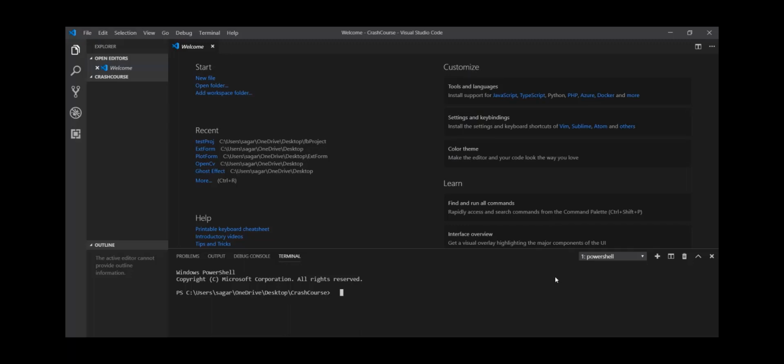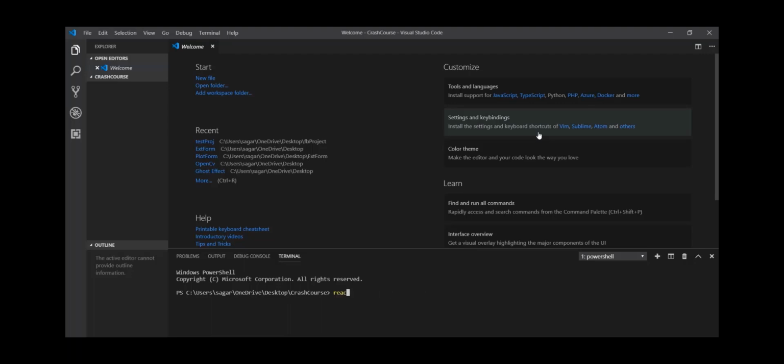So make sure you have installed the React Native CLI. If you haven't installed it, then follow this command: npm i -g react-native-cli. It will install the React Native CLI globally in your system. I had already installed all of these, so I'm going to create a fresh project.